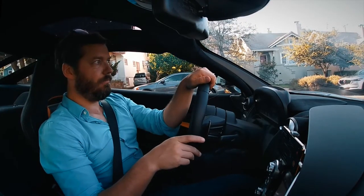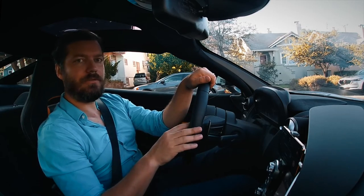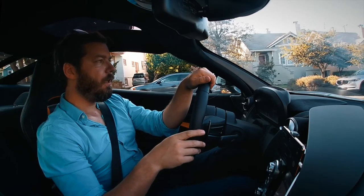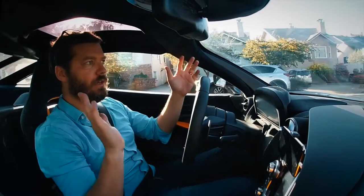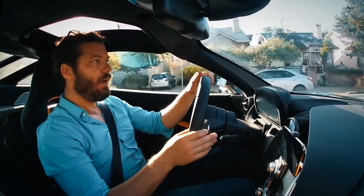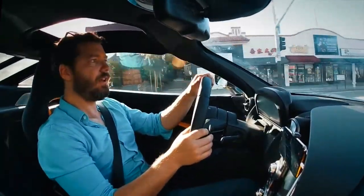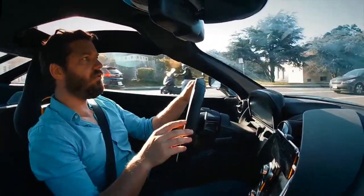I was having goosebumps, seriously. And you don't have to go that crazy fast to have a lot of emotion, and that's what you're looking for when you're buying a supercar. So, kudos Lamborghini. I didn't drive it enough to really feel this new system of four-wheel steering. But I could see that you can U-turn basically, like if you have a small car like a Smart, which is awesome. You can basically daily drive this car.